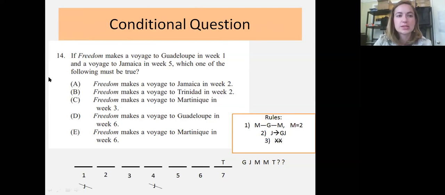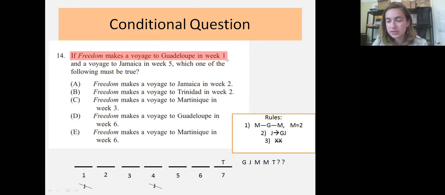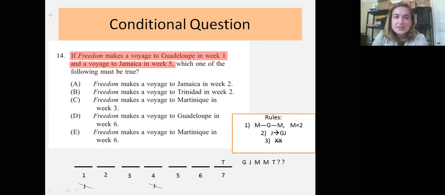So when I say this is a conditional question, what I'm thinking about is how there is a little bit of new information that we get. We call it a condition. So a conditional question is always going to start with the word if, and it's going to give you a little bit of new hypothetical information. I love these questions because they finally give you something to work with. It's like, okay, thank you, LSAT. I can put something onto my diagram.